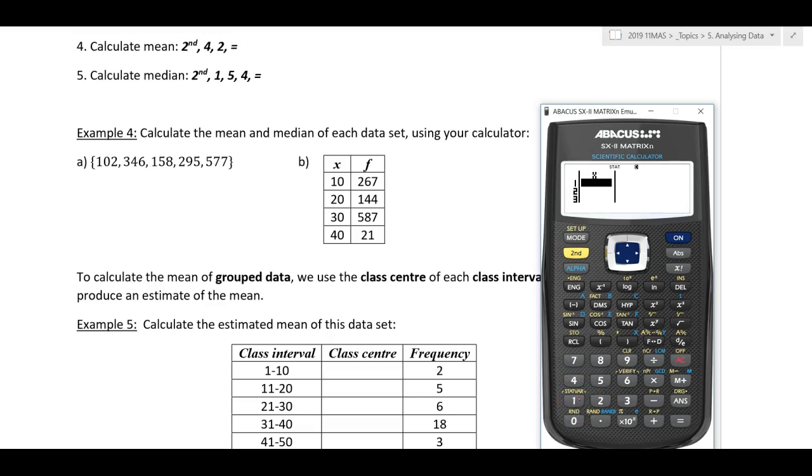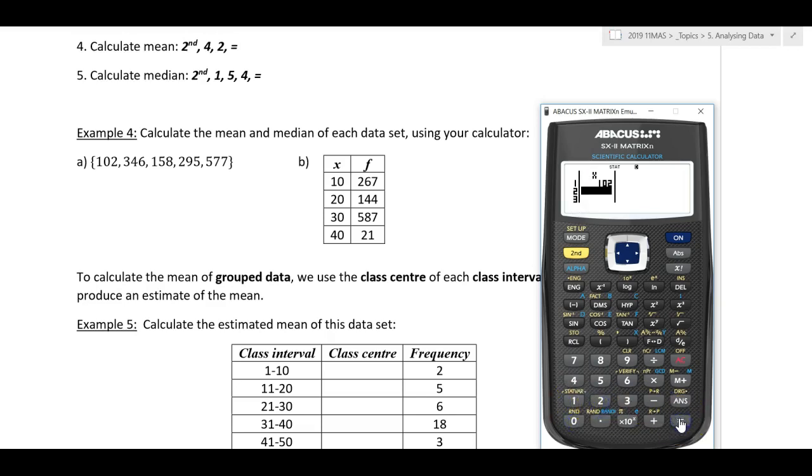Because my first data set here is a small data set, look, I could add those up and calculate the mean that way. It's only 5 scores. I could add them together and divide it by 5. That would be fine. Also, I could rearrange them in order and calculate the median that way too, but I just want to show you on the calculator. But I don't have repeated scores, not like over here where there's many hundreds of scores. So I don't need a frequency column. I'm just going to put my scores in.